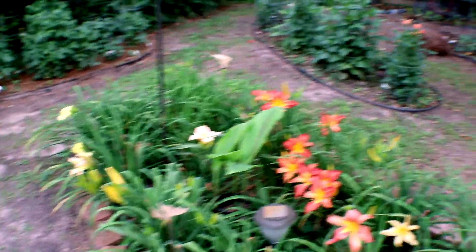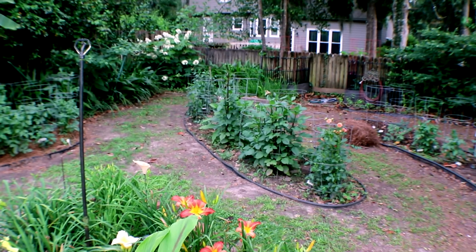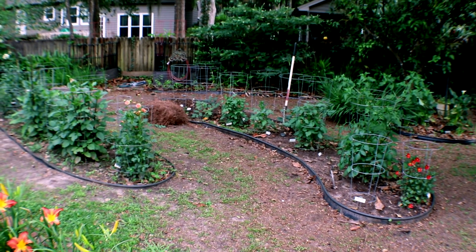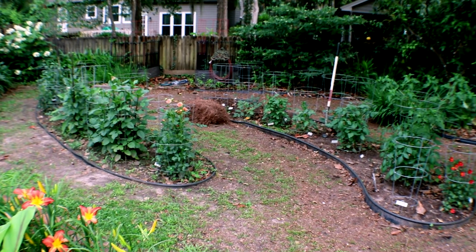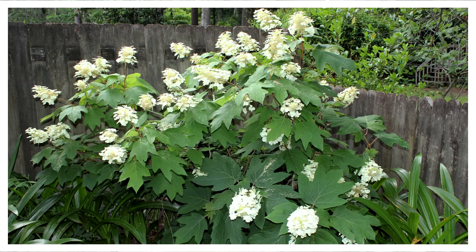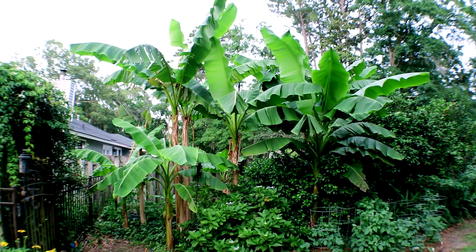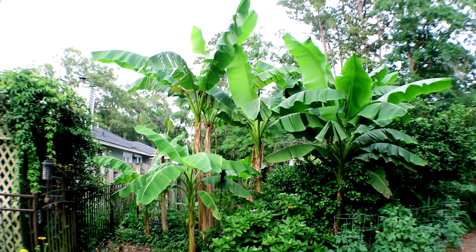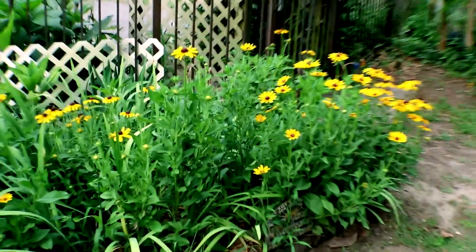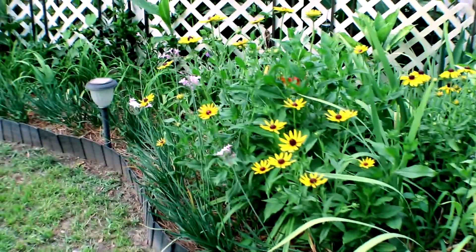More daylilies over here, and then over here these are all dahlias to the left, center, and right. Those will be blooming in June, July, August, September, and basically into October. Way in the back there is an oak leaf hydrangea — boy, that smells sweet. Got a couple of banana trees, more ornamental than vegetative; I don't get edible bananas off of them. More black-eyed Susans and gloriosa daisies. Society garlic — got to have that.